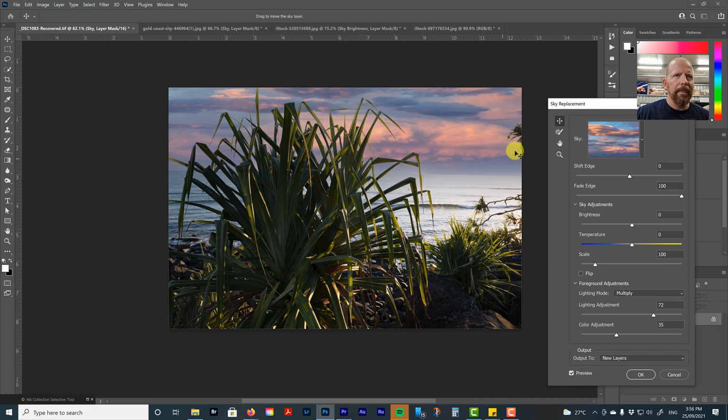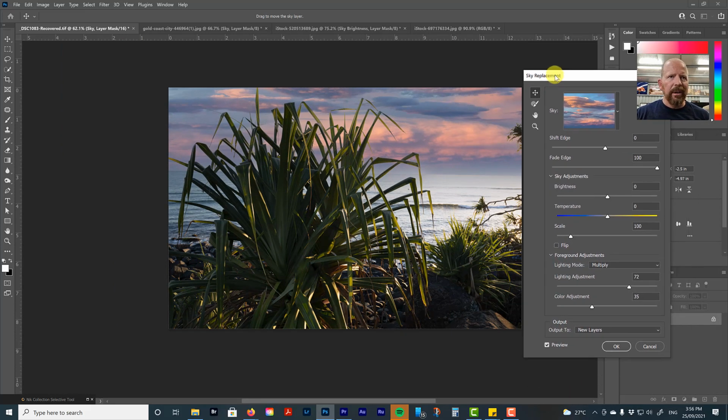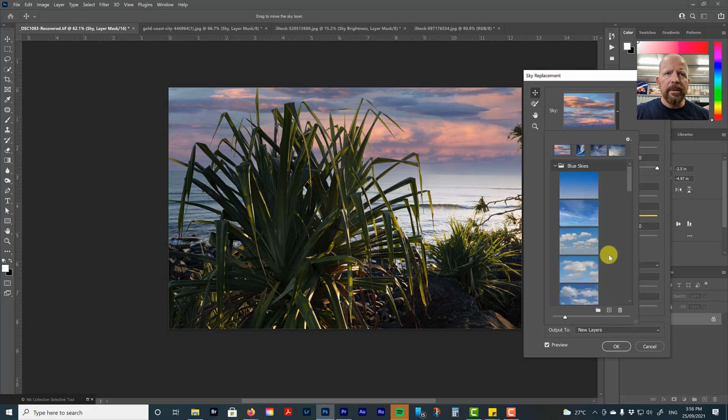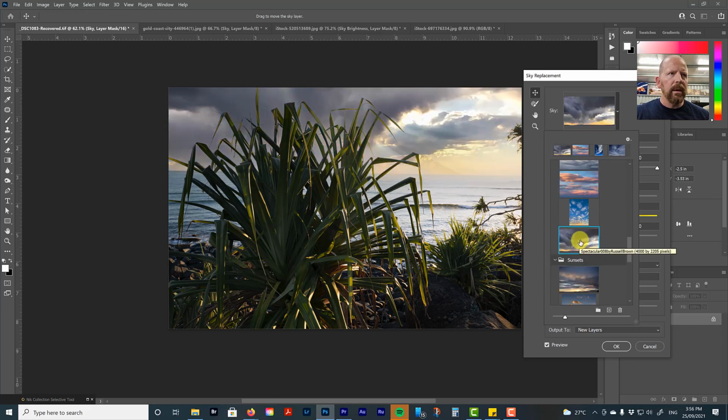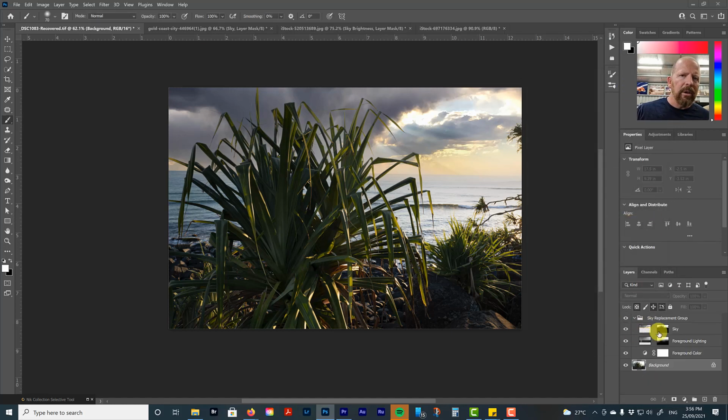Alright, not bad. So that's just straight off the cuff, no adjustments, no anything, that's just boom, as it is straight out of Photoshop, which seems to make it. Let's have a look at this one here. Beautiful, love it. Click OK, and then once again we've got all our non-destructive layers there that we can mess around with after as well.